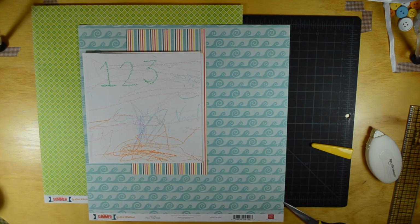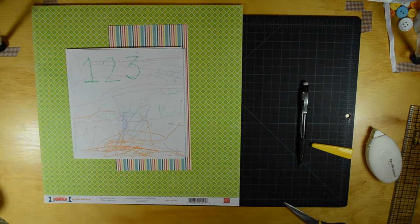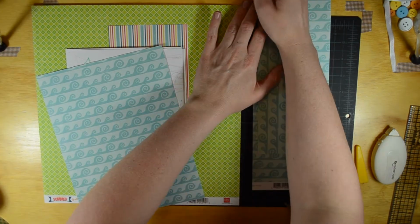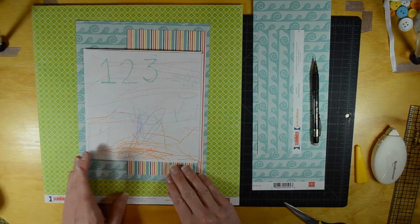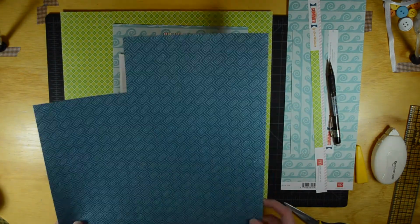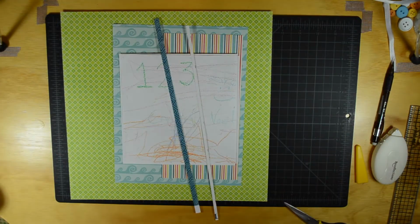So I scrapbooked a lot of photos throughout the year, but I never really put my album together until the fall of last year, and I decided to organize my album chronologically, and then I'll do either separate albums or separate sections for vacations or events or things like that. So I started with 2013 and I have it divided monthly, and I do have a couple videos about how I do the monthly title cards.